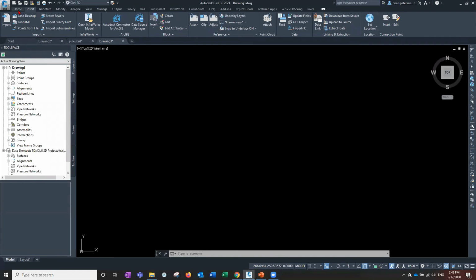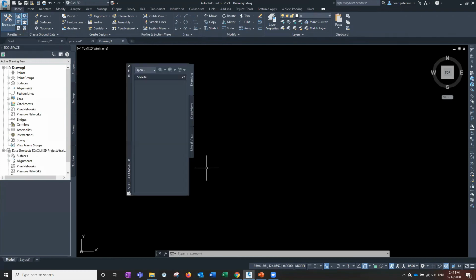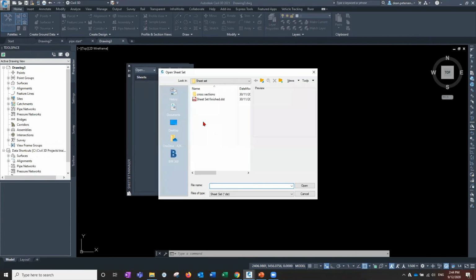So if I open a sheet set, here's my sheet set manager. Go and open one. We can now navigate to BIM 360. And this sheet set is stored up on BIM 360. So it won't be that one, it'll be here. It's okay, my project.